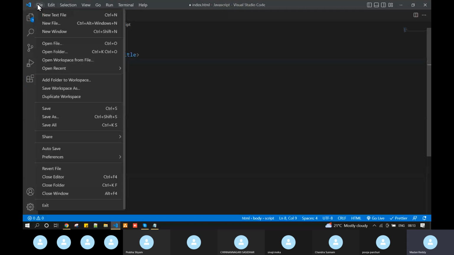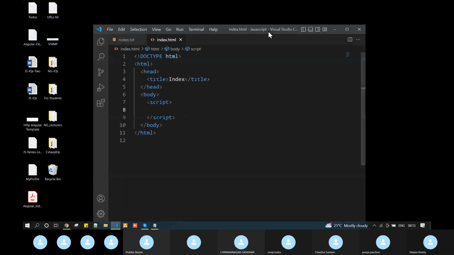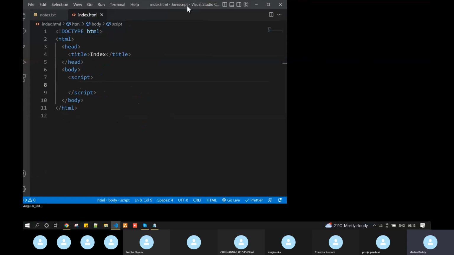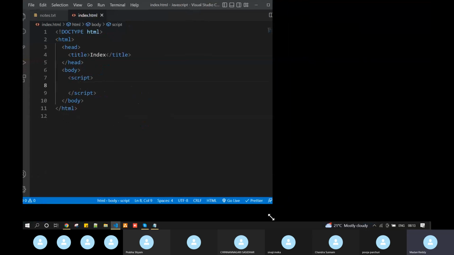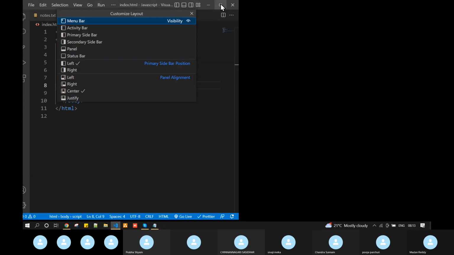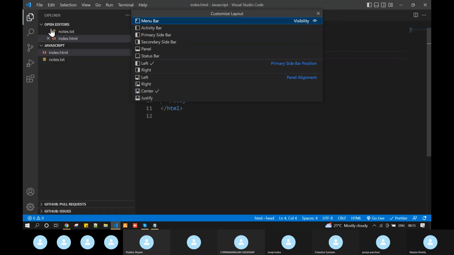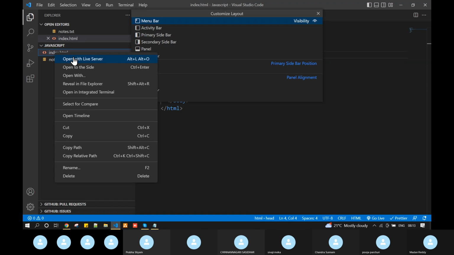Let me save all here. As of now, I'm going to write one small code. But first of all, let me execute this, and after that I will write the code. Open with Live Server.